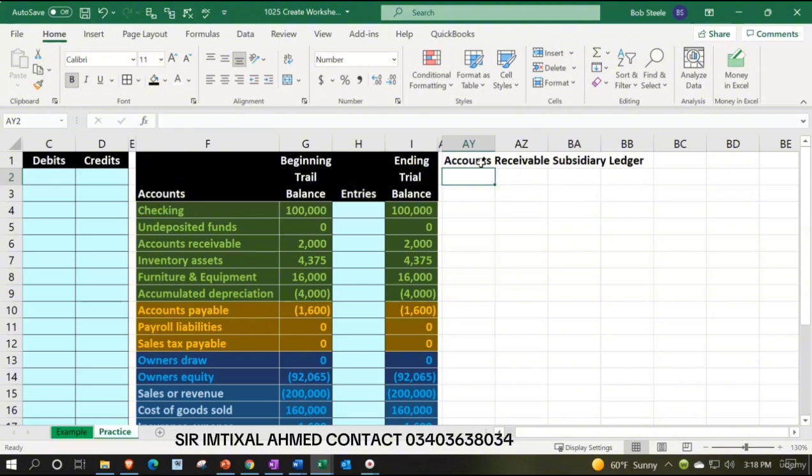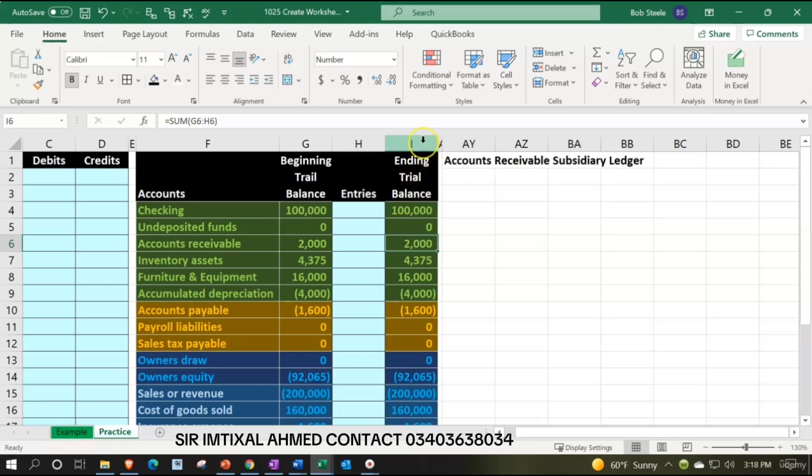But it's another ledger that's subordinate, in essence, to the general ledger. The general ledger is the primary ledger. The accounts receivable subsidiary ledger will be subordinate to it in that it will tie out to the ending balance. The ending balance on the subsidiary ledger is really what leads to the ending balance that will be here on the trial balance and therefore on the financial statements. So then we can copy the formatting for how we might look at the layout for the subsidiary ledger.